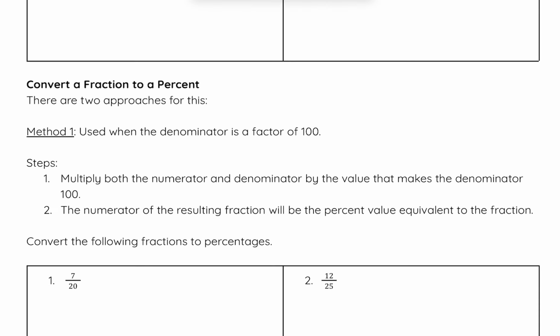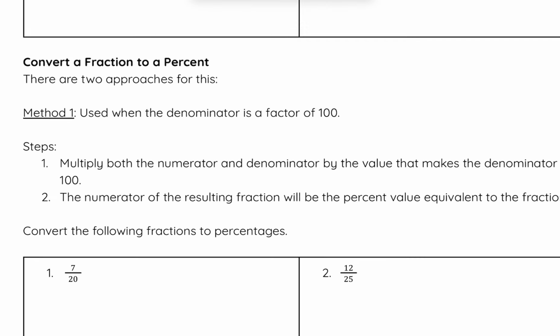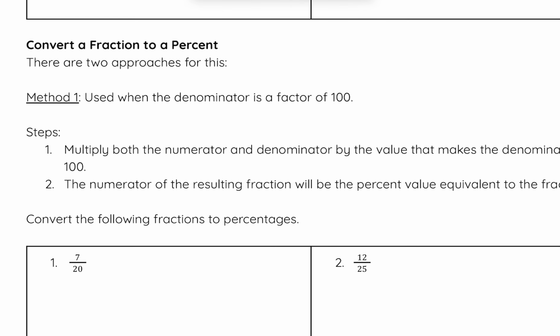All right, the last type of conversion that we're going to talk about is how we convert a fraction to a percent. So going backwards from what we just talked about. There's actually two approaches for this. The first method, we use this when the denominator is a factor of 100.